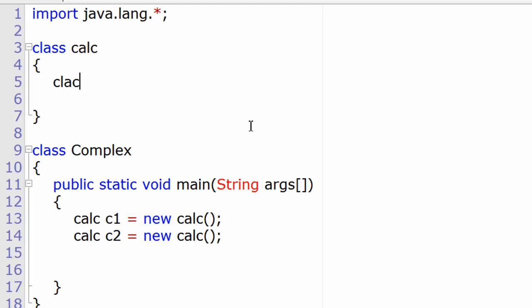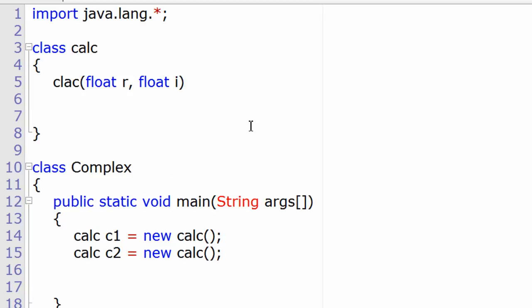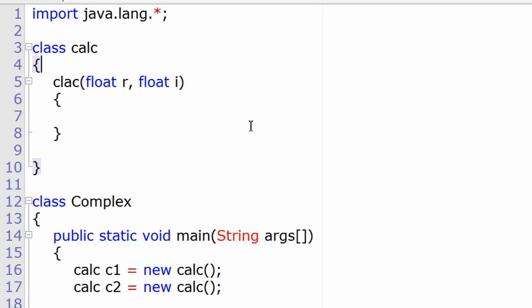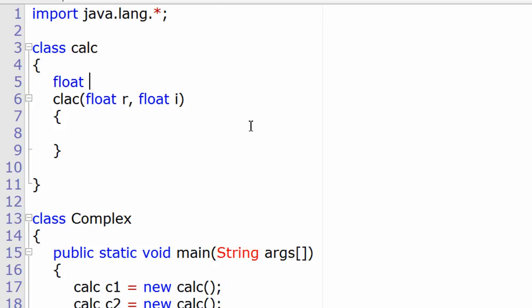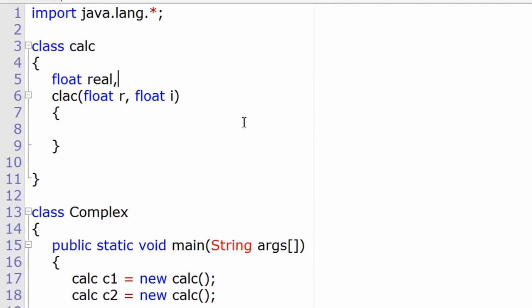Well, let's take a constructor here. I'll make it a parameterized constructor. I'll make float r and float i, indicating real and imaginary parts. We will copy these to local variables float real and img.